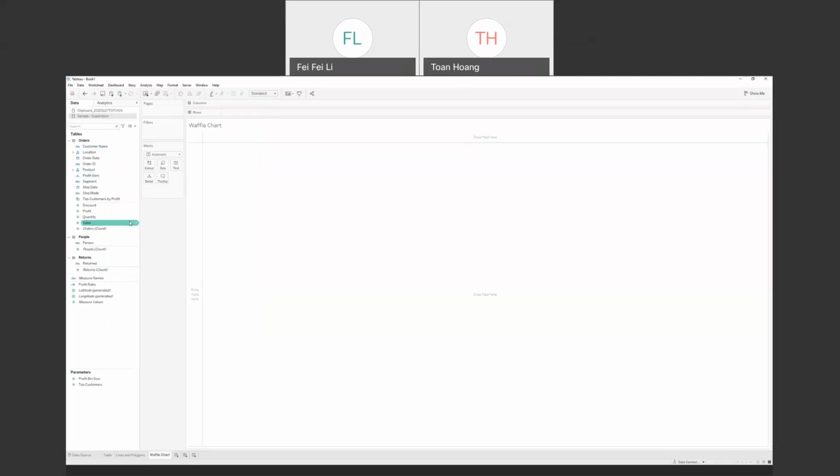This is out of the box. It comes with Tableau. The first thing I want to do is to create a parameter. I'm going to call it columns. It will be an integer and I want 10 columns initially. You'll see how this works in a moment. The columns is just for controlling purposes. Let's click OK.